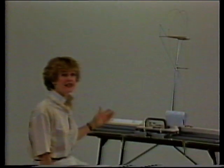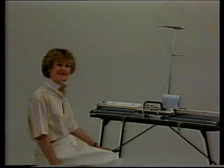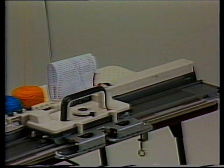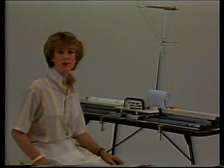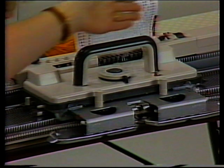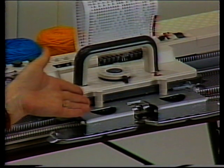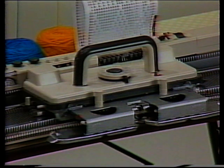Before we actually start knitting, let's learn a little bit about the knitting machine. First of all, we set up the machine correctly following the instructions in the operation manual. Otherwise, we will not be able to knit properly. It would be a good idea at this point to memorize the names and functions of each part. This is the carriage, and this is its arm. The carriage is the part that is moved back and forth while knitting.